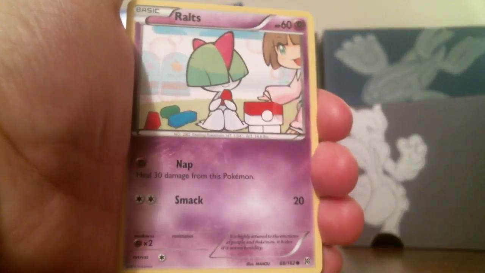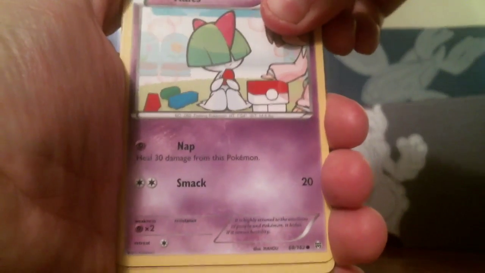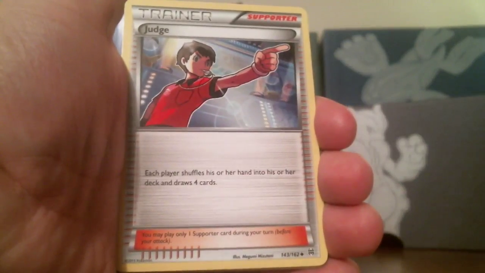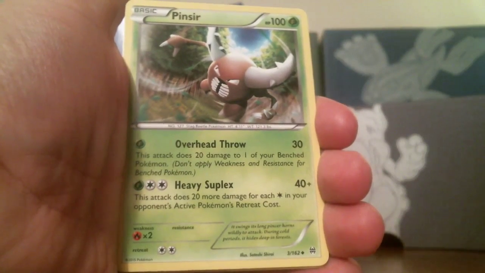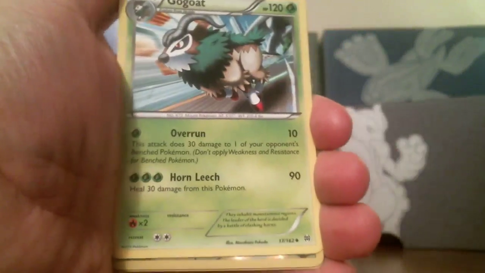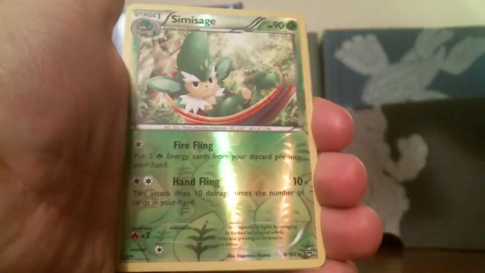Meowth, Panpour with Fury Swipes, Ralts with Nap and Smack. Nap sounds good. Swinub with Powder Snow and Mud Slap. Judge, I don't think I have that one yet. Not wrong pile. Pinsir with Overhead Throw and Heavy Suplex. Heavy Suplex, huh? Goomy with Overrun and Horn Leech.